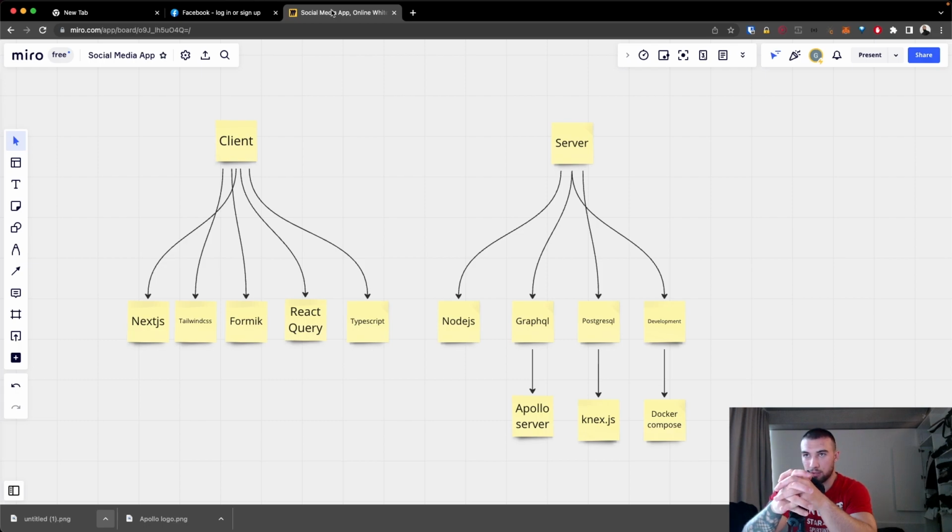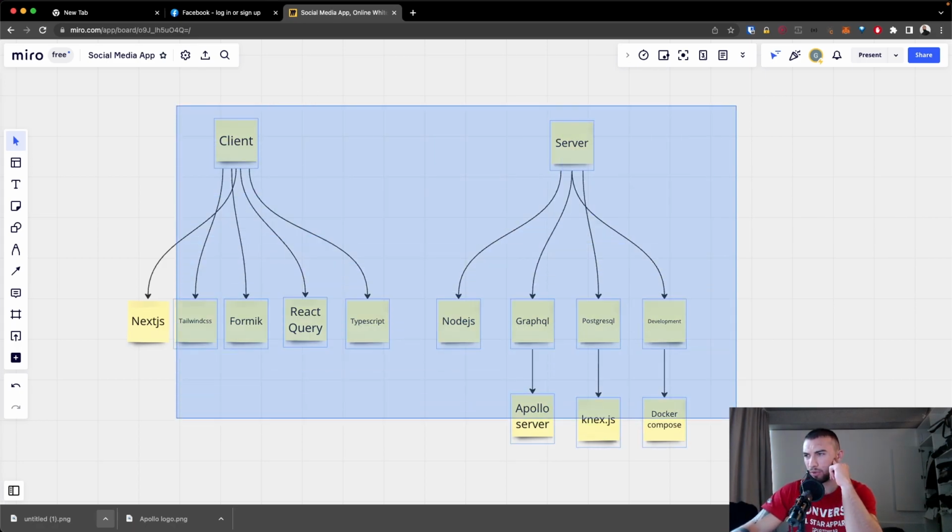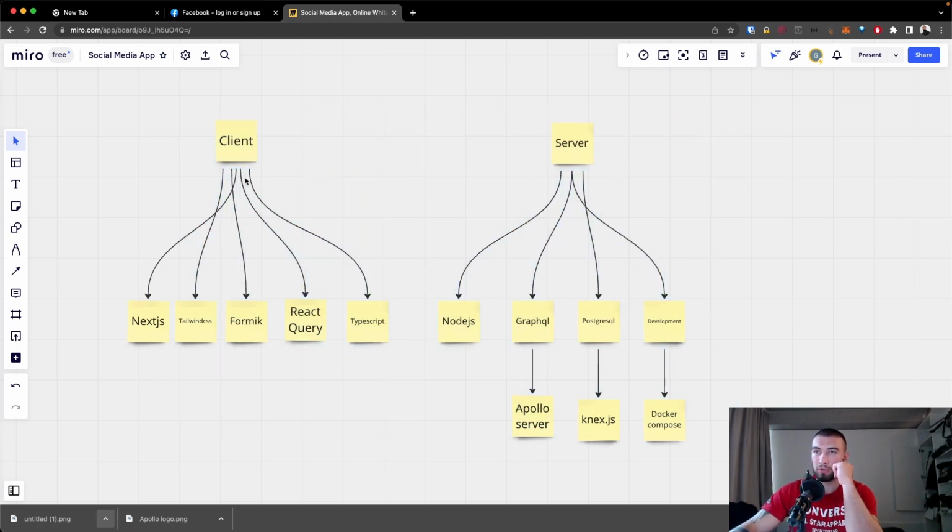Okay, so we have a client, obviously, and a server, as you can see here. I created a small graph in a Miro board. On the client side, we are going to use Next.js and Tailwind CSS, a CSS library to write CSS fast. It's basically for simplifying, like using shortcuts to style elements.